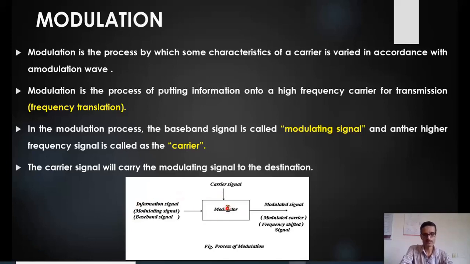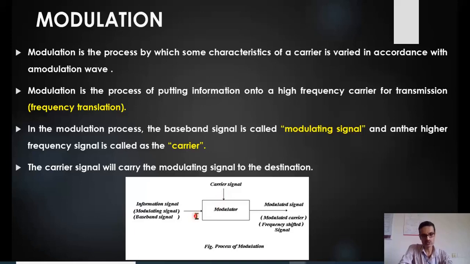So we have a modulator. For this modulator, we have given two signals. The one is called information signal or the message signal or modulating signal. Or it is also called a baseband signal, which is usually a low pass type of signal here. This is the message which I want to transmit through my transmitter to the receiver. The second signal given is the carrier signal, which is a high frequency signal. Usually the information signal is a low frequency signal, and I'll give you the examples later. Carrier is usually a high frequency signal.